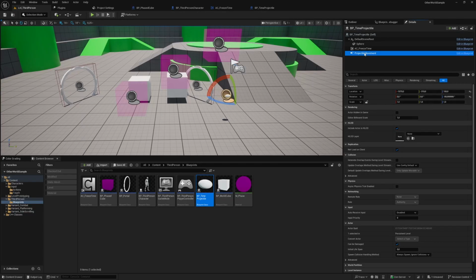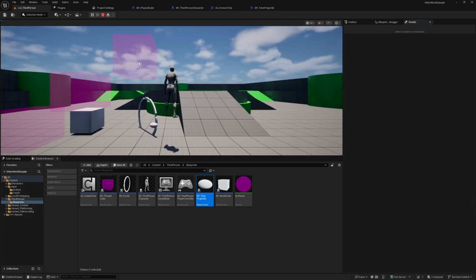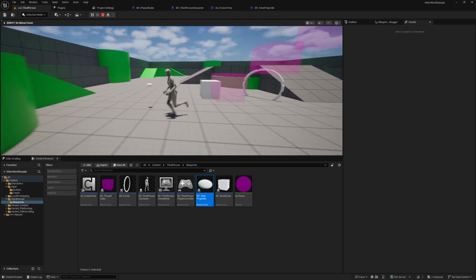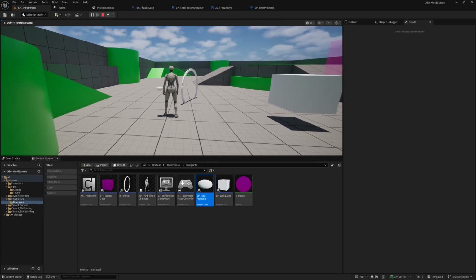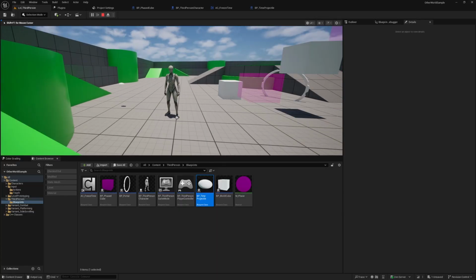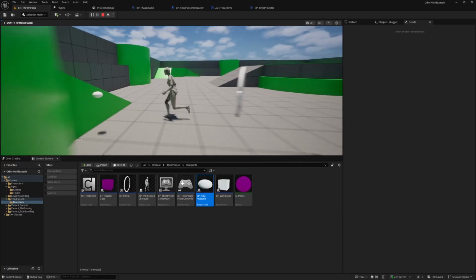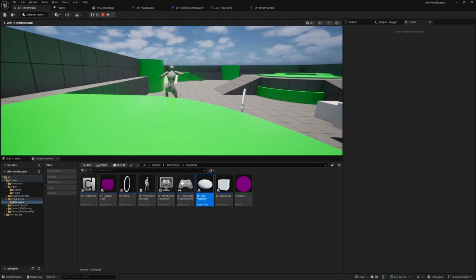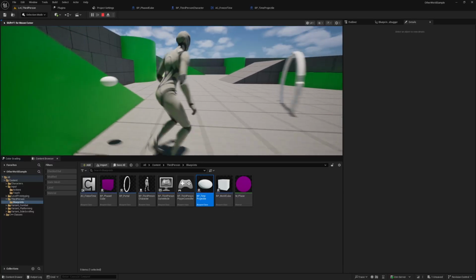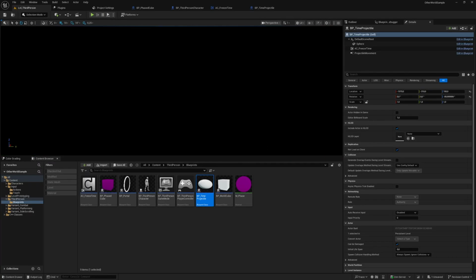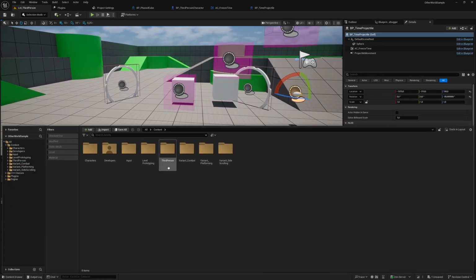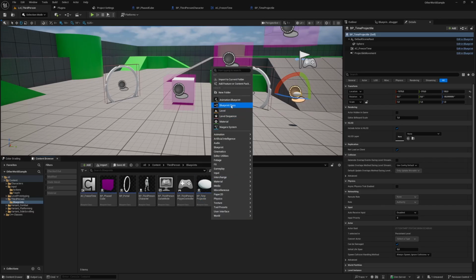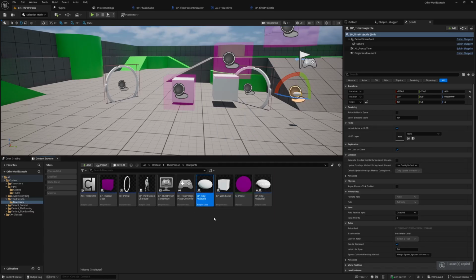So we should now be able to see this one move forward, as you can see. And when we stop time, we get a frozen in time projectile. You could imagine this being part of a cube. Let's do another one. I am going to make a copy of this BP moving platform.